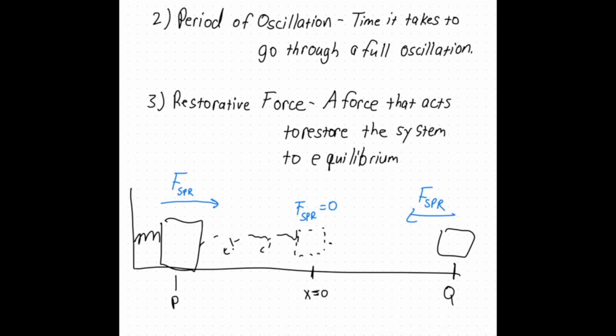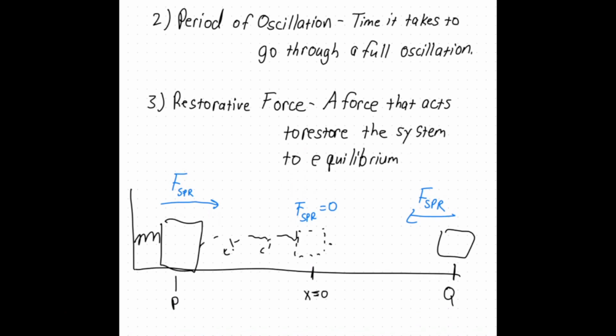You'll have a negative velocity. It will cross through the x equals 0 point, the equilibrium point, and the spring force will then turn around again and start to push backwards, and it will cause it to accelerate in the opposite direction, which will cause that negative velocity to go to 0. Eventually you'll be at position P, the force will start to push it back again, and that's why we have a harmonic oscillator for this.